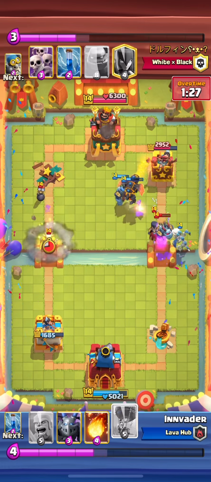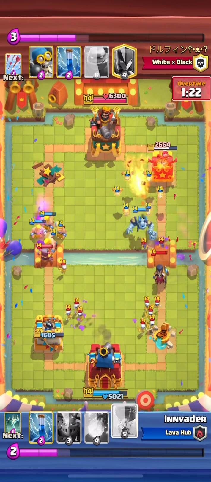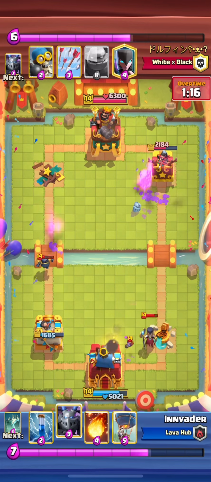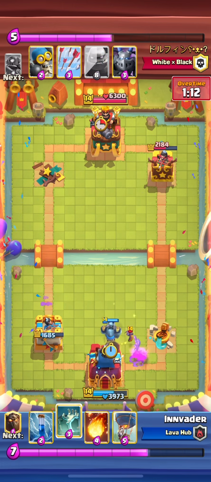And then I just think I've got to wrap up this Mini P.E.K.K.A, so I go barbs up top. That way we deal with the Skarmy by the time the Mini P.E.K.K.A crosses the bridge. And we're getting a ton of Lava Pup damage on the right side, making up for most of the damage that we took from that annoying Skarmy play.